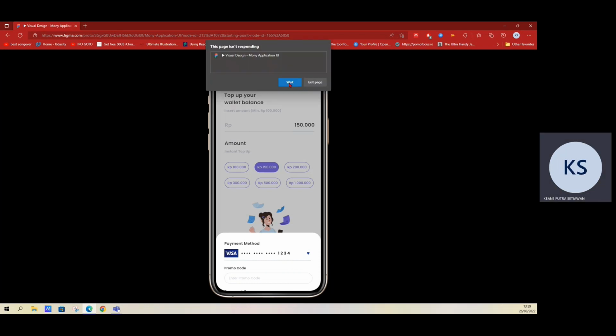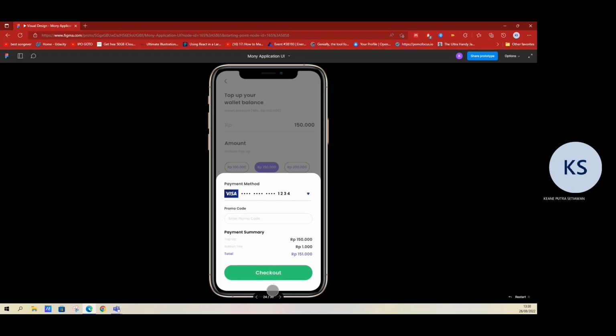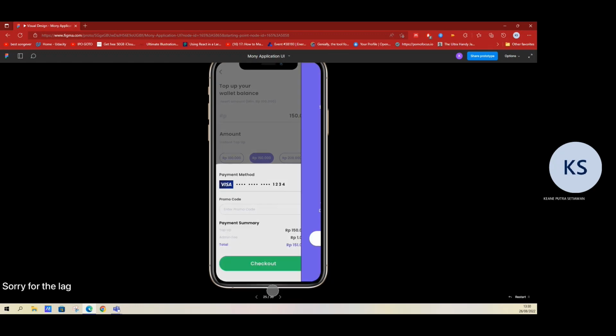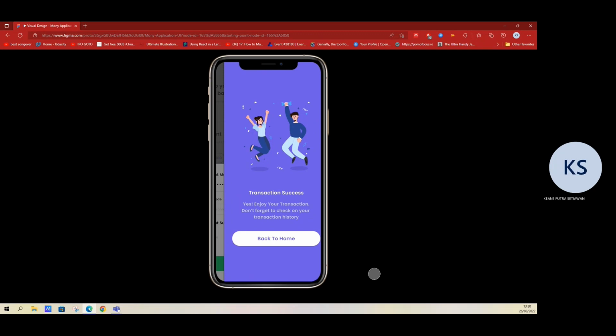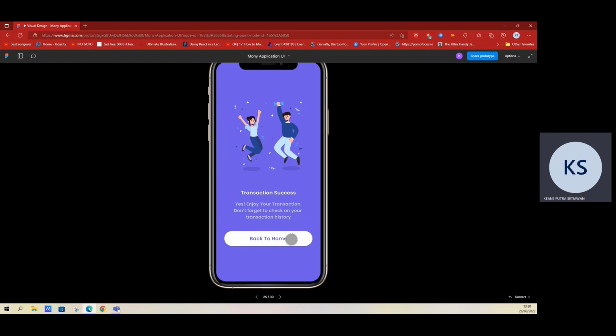Oh, I think it's loading. Okay. And then we can check out. Yeah. And then this concludes the prototype section as one of the actions, which is topping up from the bank to the wallet, is completed.